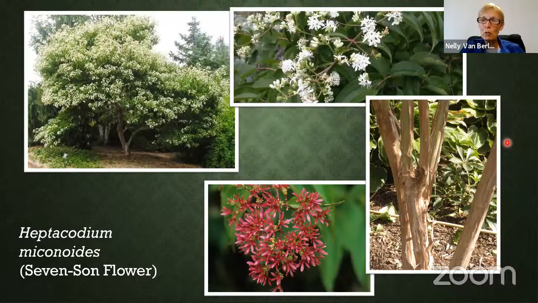It's got this beautiful exfoliating bark that you see all year, especially in the winter when the leaves are off. And after the flowers finish, there are these red bracts that are left behind where the flowers were. So we don't always get to see those if we have a short season, but if it's a long season, then the tree goes from white to this beautiful red. So to me, that's a lot of bang for your buck. And the foliage looks good all summer when it's not in bloom. In the winter, you've got the beautiful bark.